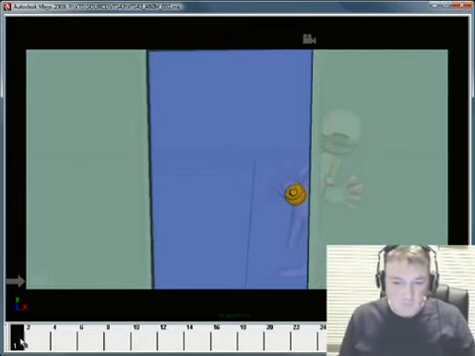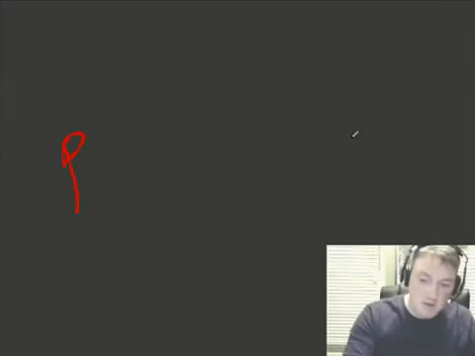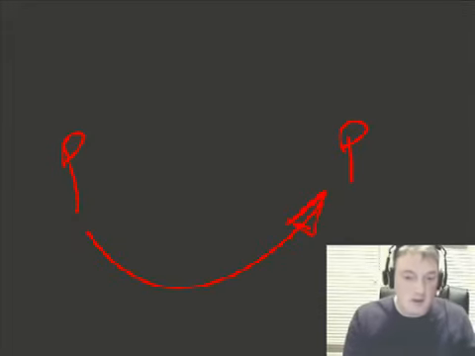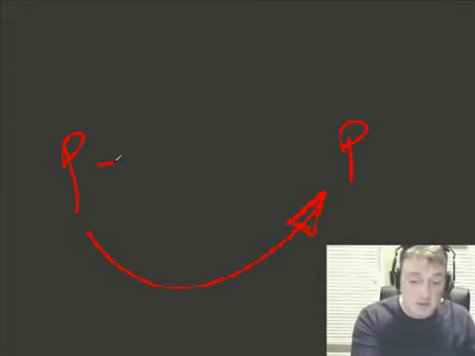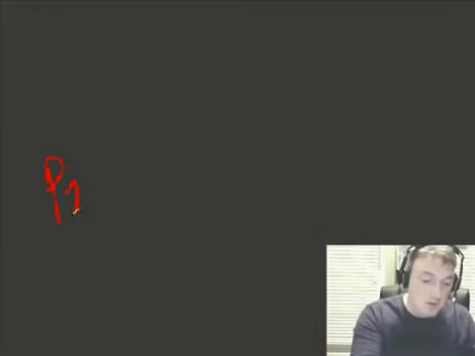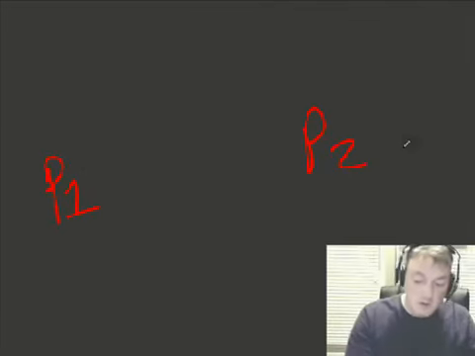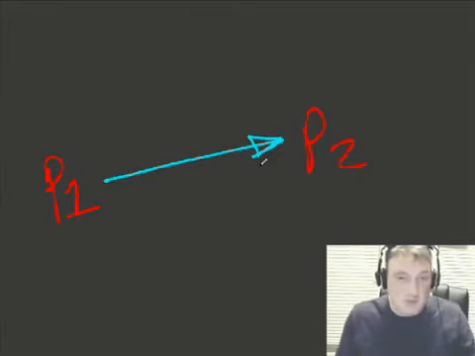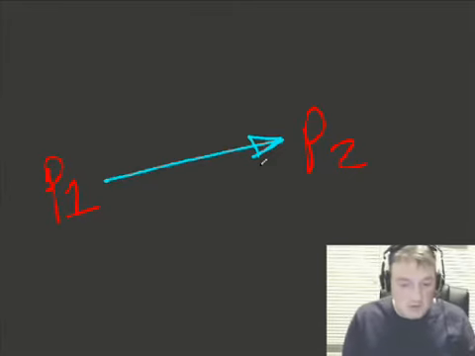The way I look at things, looking right here, is you have a pose here and a pose here, and you have to get from one to the other. Okay, you need a way to get there. Now the way the computer is going to want to do it is a straight line. The computer wants to get from pose 1 to pose 2, and if you don't give it anything to work with, it's just going to go straight across. The shortest distance between 2 points is a straight line. That's what the computer is going to do.